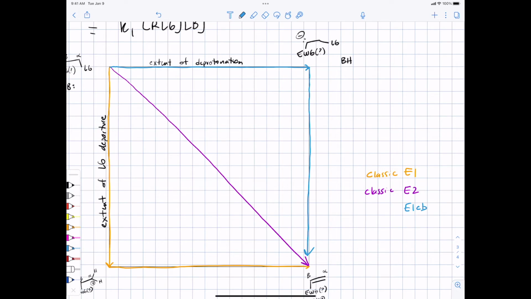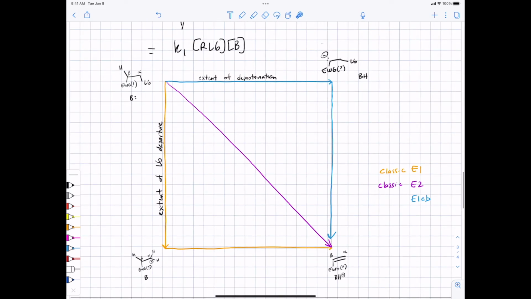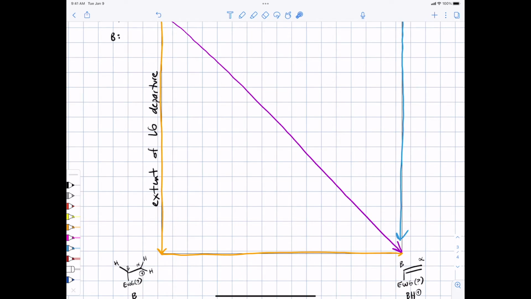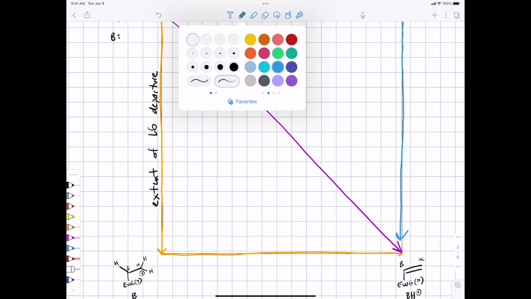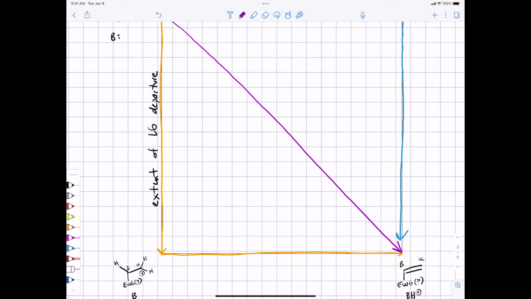All right? And just like we saw for the SN1 versus SN2 comparison, this plot gives us a way to rationalize what will happen in a reaction if we remodel the energy landscape by changing the stabilities of any of these corners. So suppose we have a reaction that proceeds via E2 and it has a transition state here. We'll call this the E2 transition state.